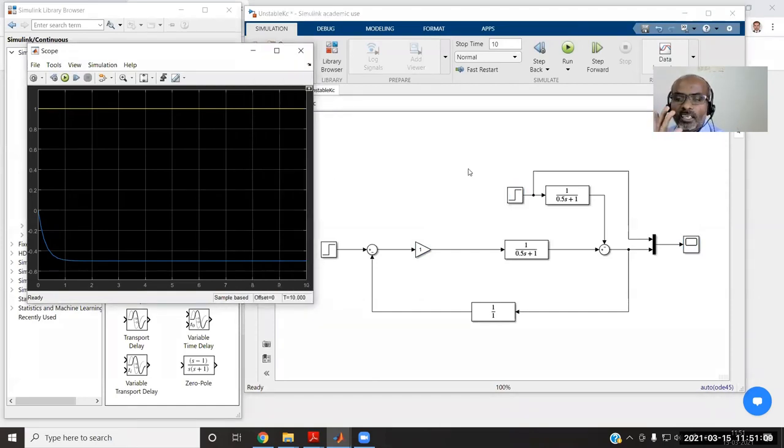So not set point, it is load variable that is introduced. Say initially there is some flow, and suddenly the flow is changing, and in spite of any change, you should see the output remain at the initial level of 0. Say initially the system is remaining at a value of 0, and there is a disturbance entering at a value of 1.